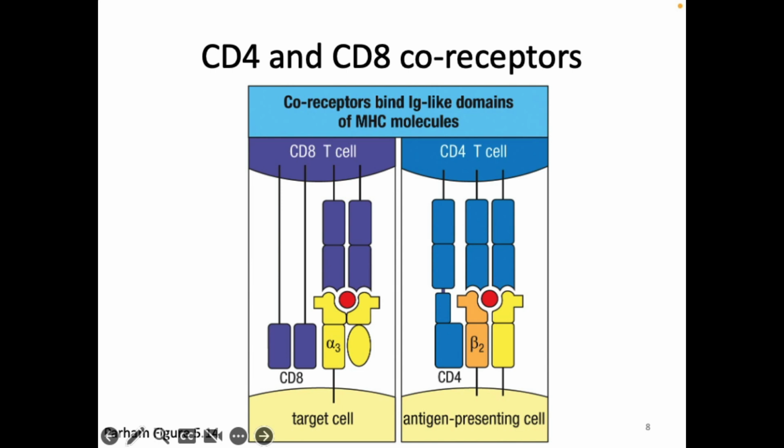Similarly, CD4 and T cell receptor were going around differently around the cell, diffusing not next to each other. And when MHC class 2 plus peptide is around, T cell receptor binds and CD4 binds. And this brings the two of them together. This is the induced proximity model of signaling.